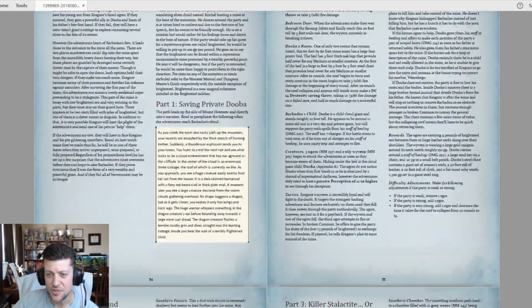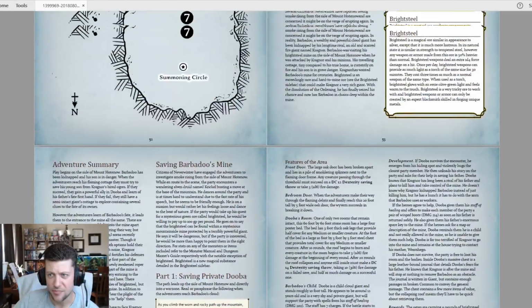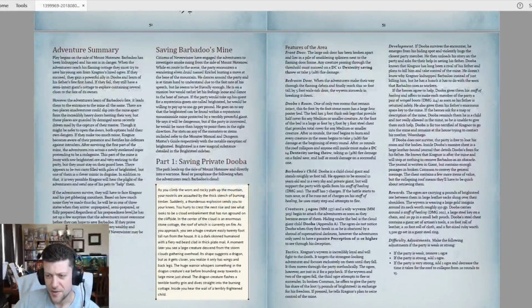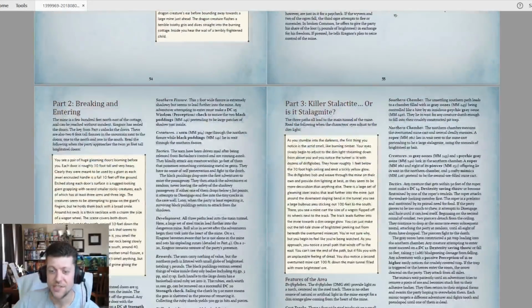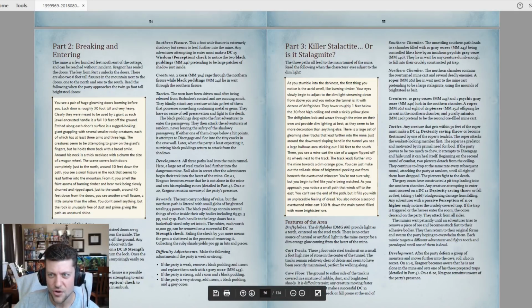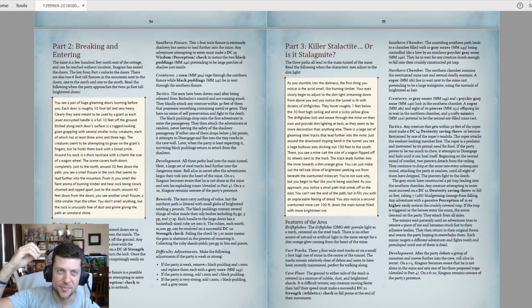And then that leads them to this nearby mine full of bright steel, which I don't know if that's a thing or if they invented this for this dungeon. And this mine is full of monsters, to video game level proportions. It's almost insane. It's got a bunch of Zorn, gray oozes, black puddings, and the ropers that drop down, and then piercers that drop down, and then there's one roper further along.